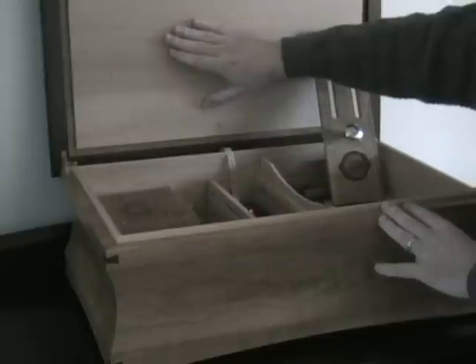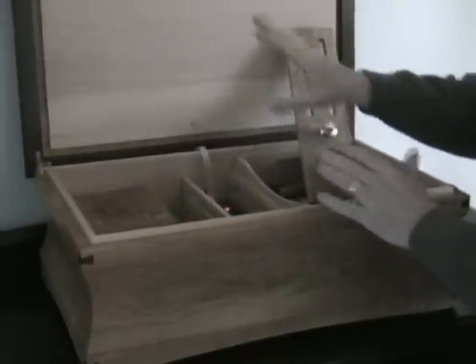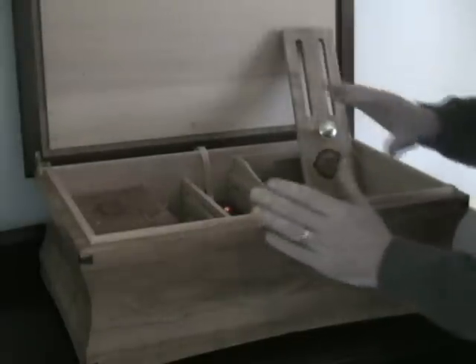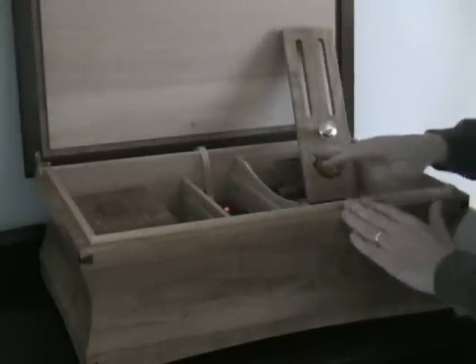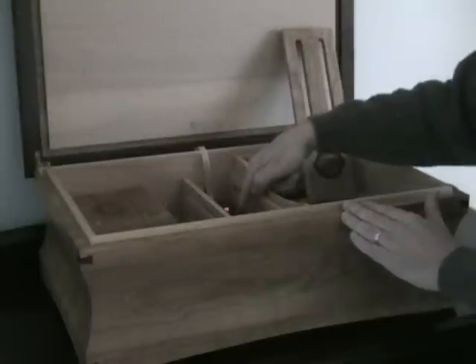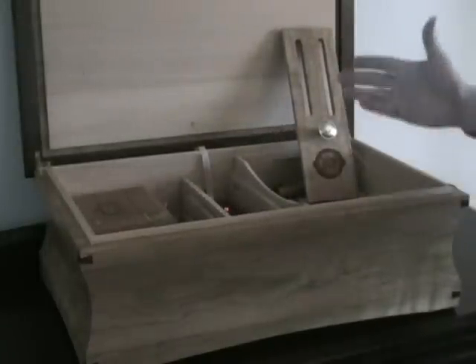We don't like to see the Spanish cedar wiped with any water or sponge — it might cause staining or other things you may not want to see later on. So if you have the time, don't put any cigars in it until it reaches the 96-hour point at 70% humidity, which is what this unit is factory set to.